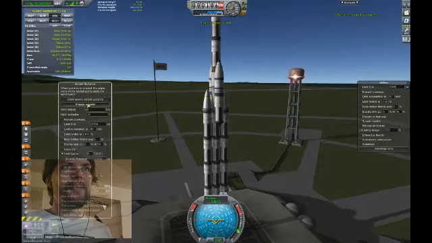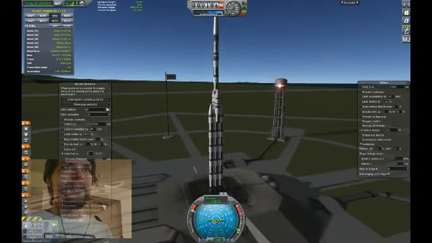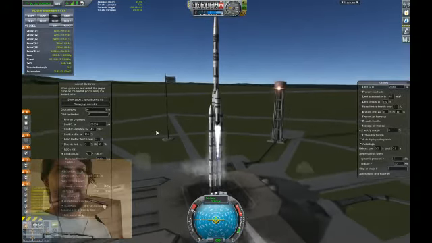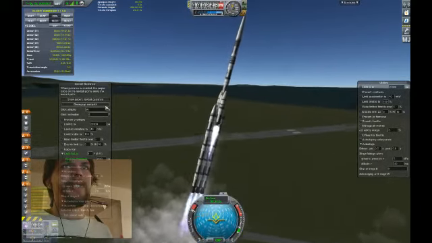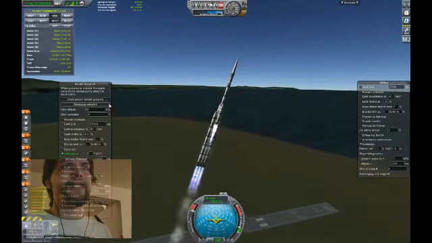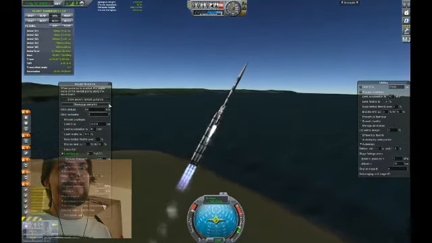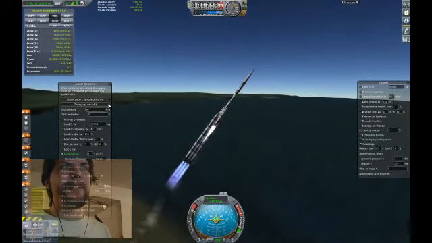All right, so we're going to have to engage auto stage. We're going to do 20% again, but this time we're going to stabilize the craft before it reaches the staging point, so that it decouples properly.